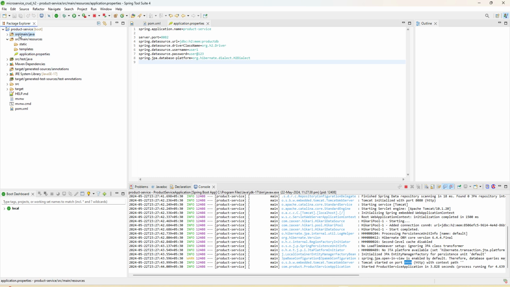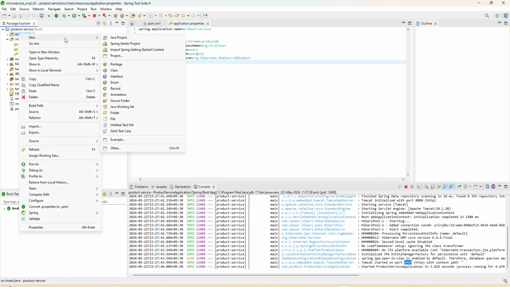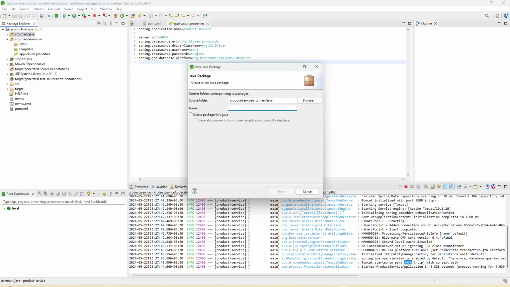Now we can start adding our components. First, we will create the packages.